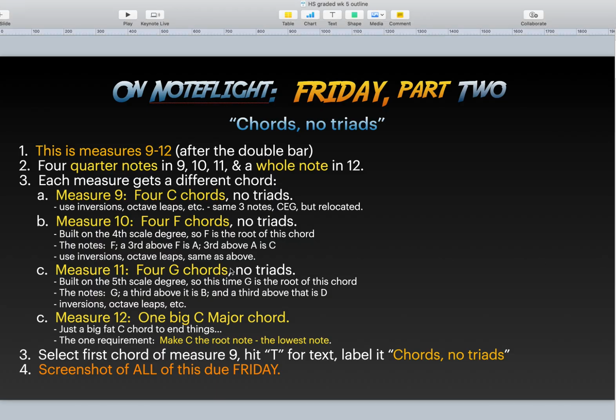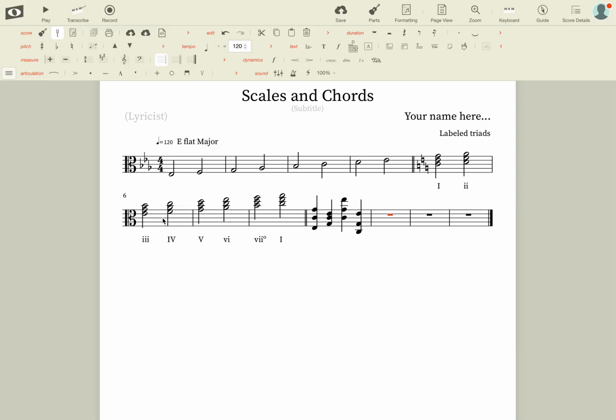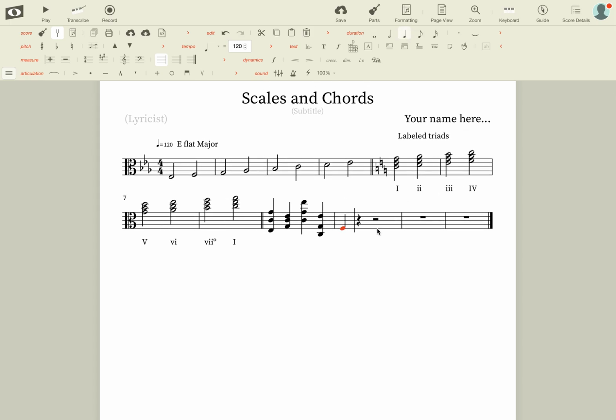Next up, this measure. 4 F chords, no triads. Okay? So we're talking F chord. We're talking about F, G, A, B, C, right? So as a violist type, I know that this is an F. I'm going to throw another, it's F. Let's go with F. Let's make this an A. And then back down to F. Why not? Oh, let's take that down an octave. All right, it's F, G, A. Let's F, G, A, B, C. Let's throw that A up here.